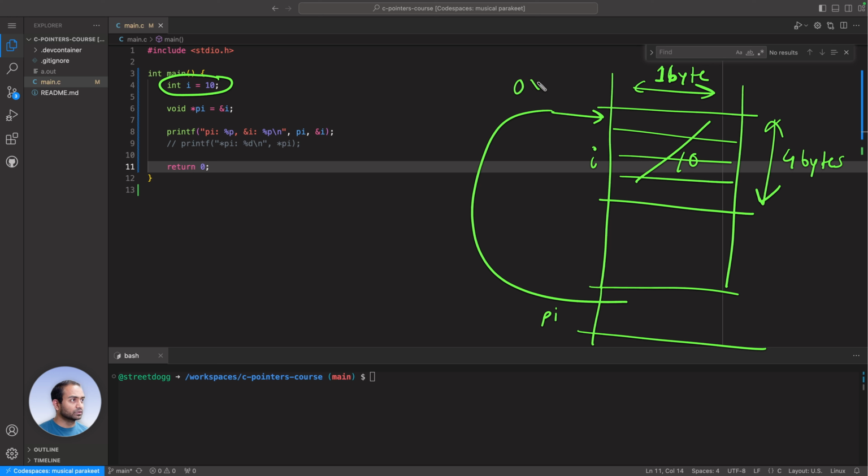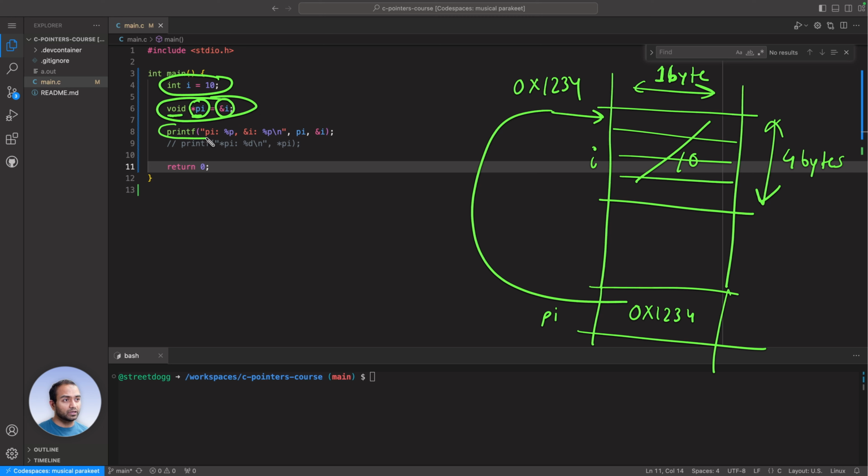So let's say it was hex 1234, then hex 1234 is what pi is pointing at, and pi is right here, right? So we have void asterisk pi equals ampersand of i, which means load the address of i into pi as the variable.